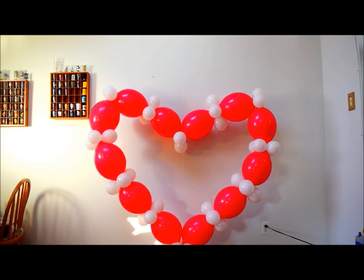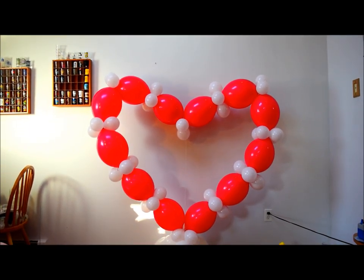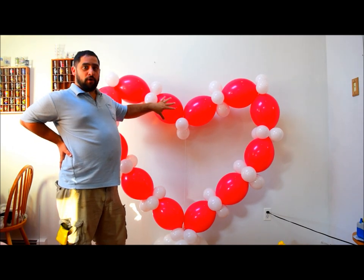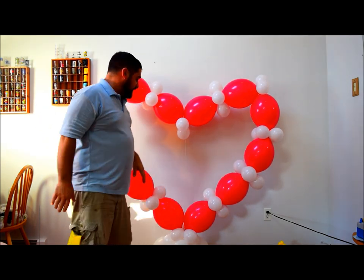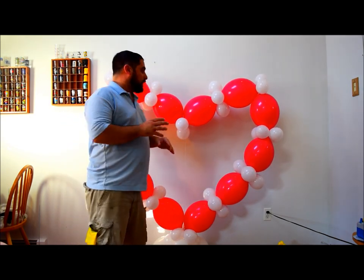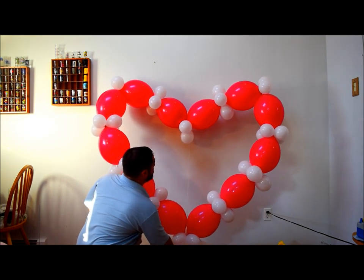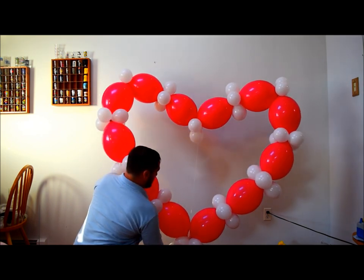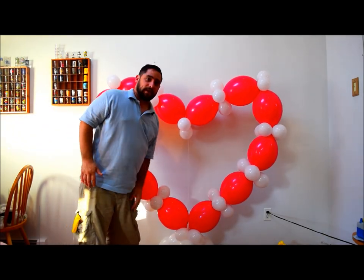Let me go take a look in the camera for you guys. There you go — beautiful. There's the arch. This is better against a wall, because right now if I pull it away it's leaning a little bit. That's probably where you're going to want to keep it. If you want to put it on a table, you could fill those four link balloons with helium and that's really going to keep it lifting up. Otherwise you're going to have to make everything super tight. Pulling it away from the wall, yeah, it's still going to be a little off balance. So basically this is for against the wall — or fill those four with helium and you're good to go.